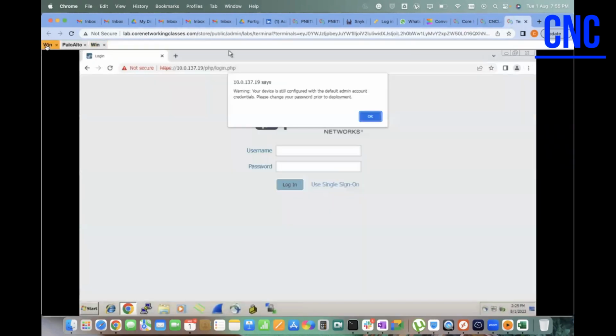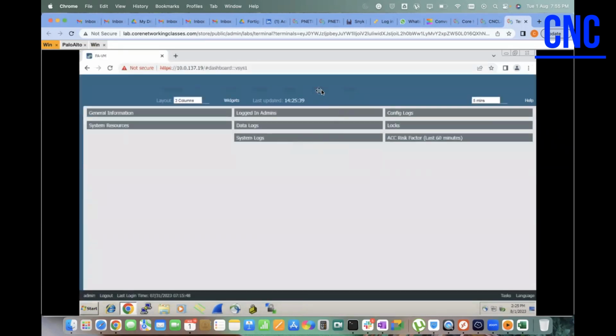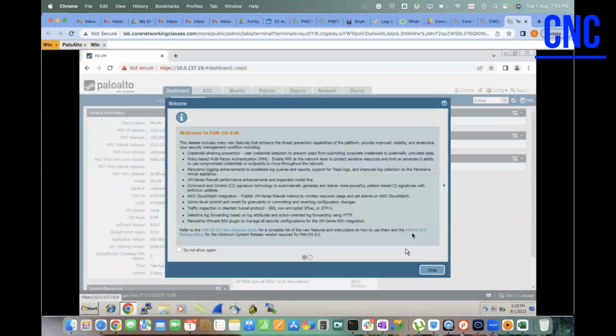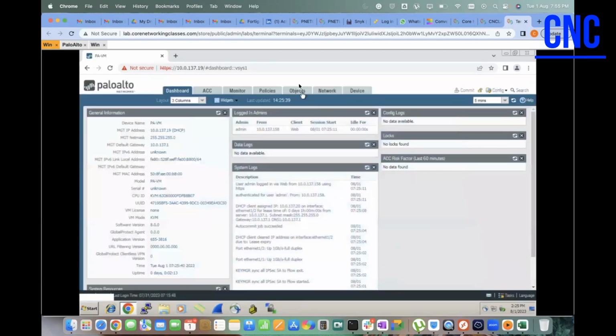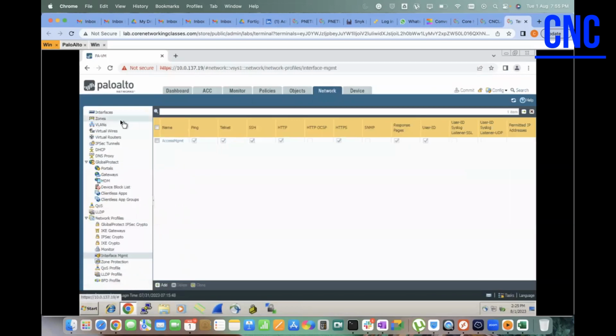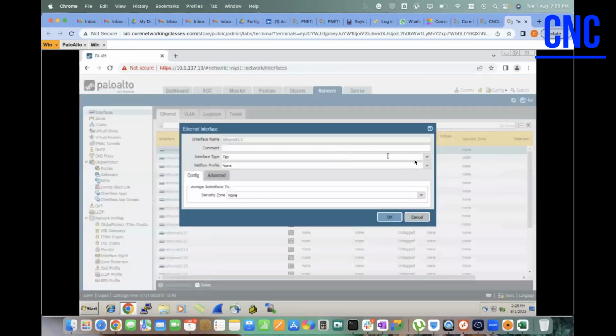So just go here, try to access it. I think one of the interfaces is not configured. Yeah, right. So I'll just quickly configure this interface. This is towards LAN.